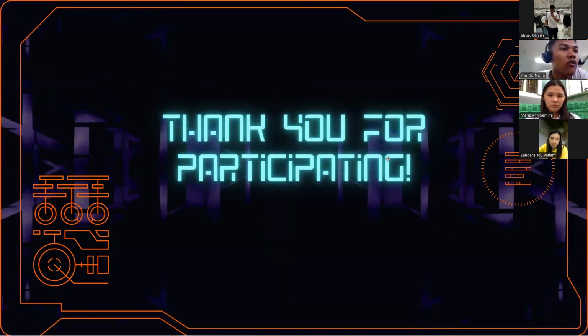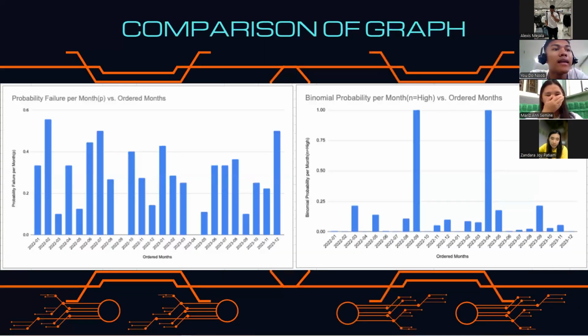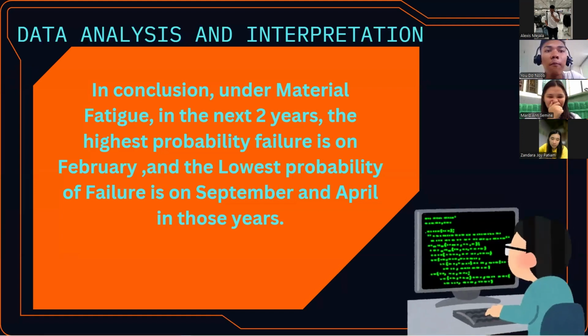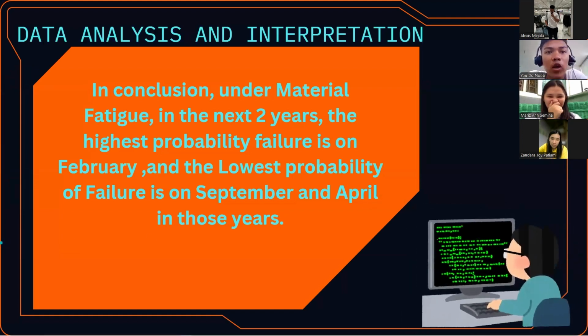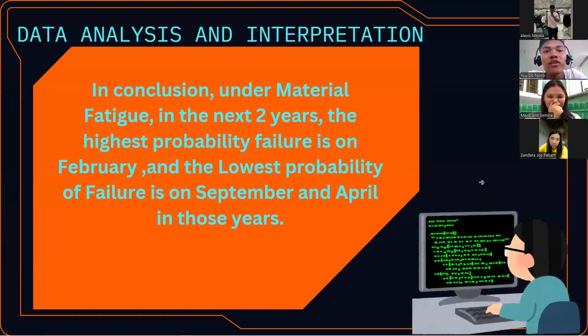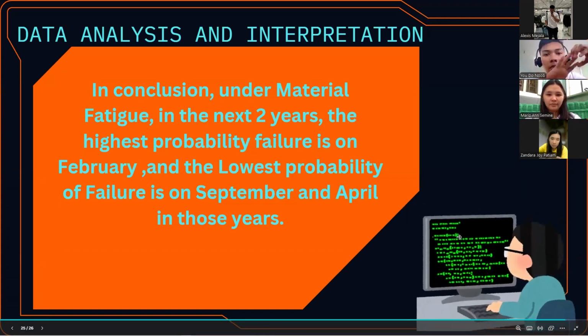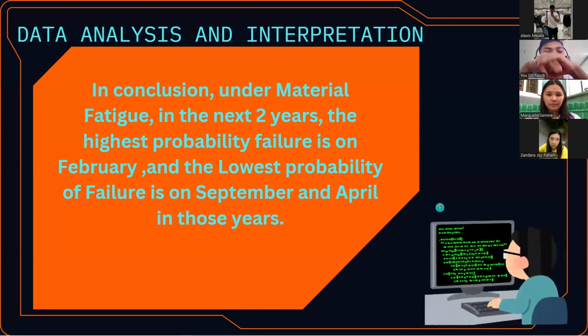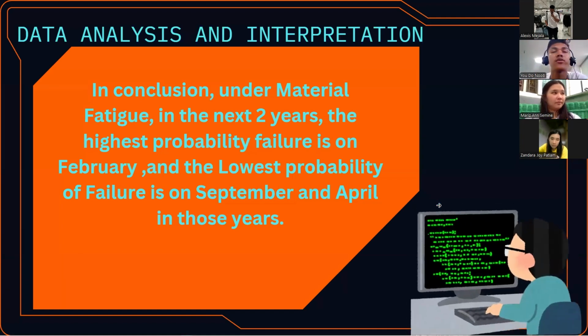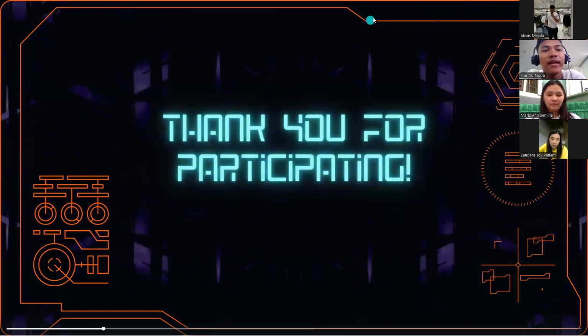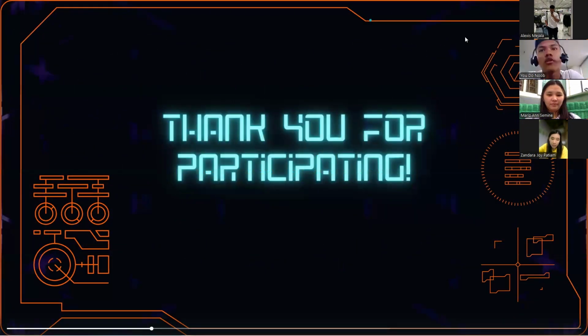Now, for the overall analysis for the next 2 years, without proper mitigation and action towards the structural components of the building, the civil engineer will expect a probability of failure equal to or greater than 76.02%, which is the overall probability of failure under the three considered factors. So this ends our presentation on the data analysis and evaluation of a 2-year historical data.